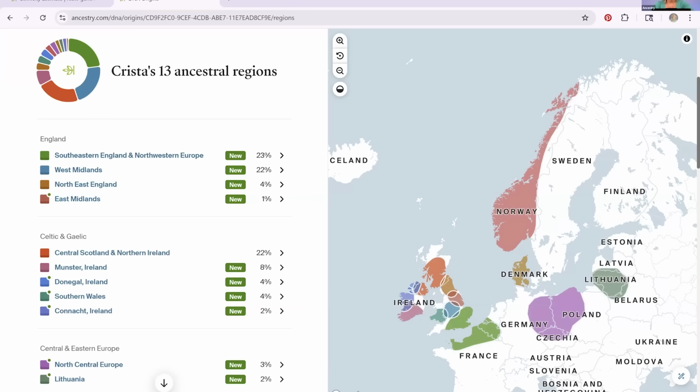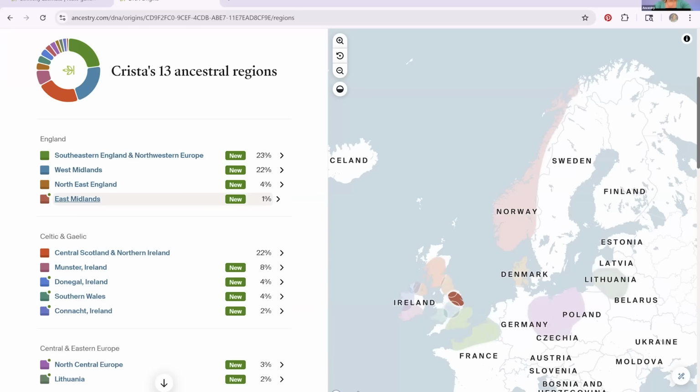So again, pay attention to the map. Where are the overlapping fuzzy edges between what we think of as countries or regions in the world, or populations, or places that we identify within our family tree? Could that DNA still be found in that same spot on the map, but instead of reading it as this region, we're reading it as this region? The way that it gets read in the algorithm and the number of times that test gets read is what determines this percentage.